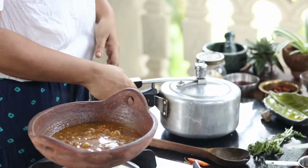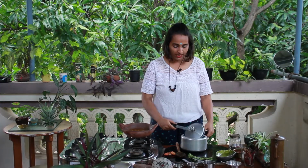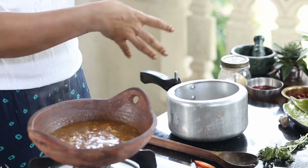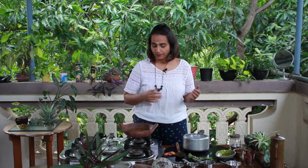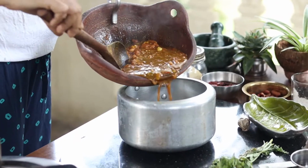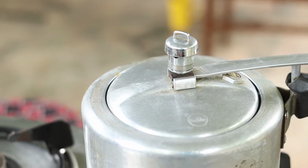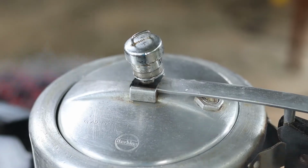So ideally when you're making it at home, it is best that you saute the vegetables and the masala in the cooker and then give it 1 or 2 whistles and cook it completely in the pressure cooker. Just so that it's properly visible to you, I've made it in an open mud pot and now I'm transferring it to a pressure cooker. We've given it 4 whistles.